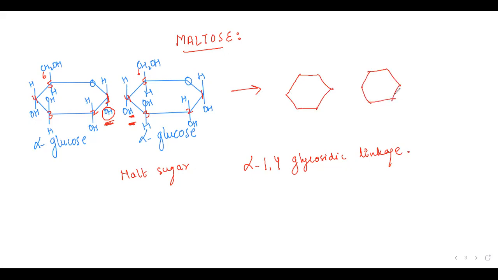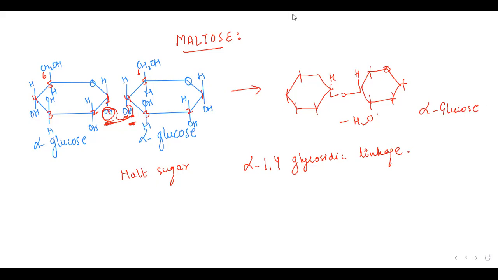We have these glucose molecules. All the bonds remain the same except for this carbon 1 and 4. Because of the loss of water, this bond becomes something like this. This H2O is lost here like this, and only oxygen will be left. So this is the structure of maltose. When maltose is hydrolyzed, it will give us two molecules of alpha glucose.